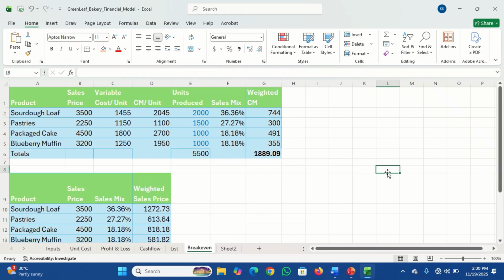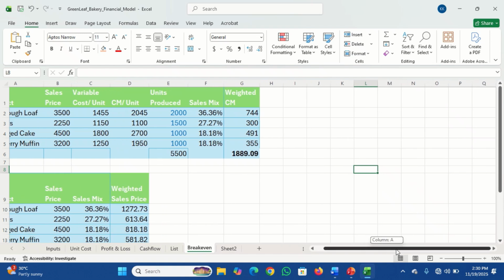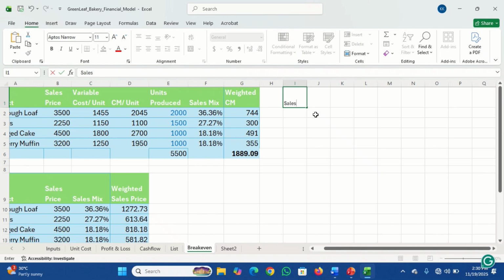So to visualize our break-even using sourdough loaf as an example, what we need to do is to first of all create a table of cost and revenue based on units sold. We are going to build a table. Remember here we have, let's say, our classic sourdough loaf. So the sales price is going to be constant here, so we don't really need to put in those things. So let's start with units sold.